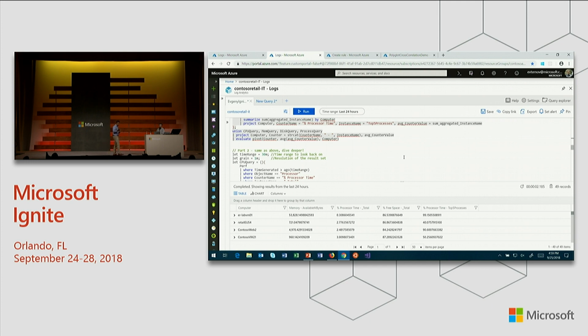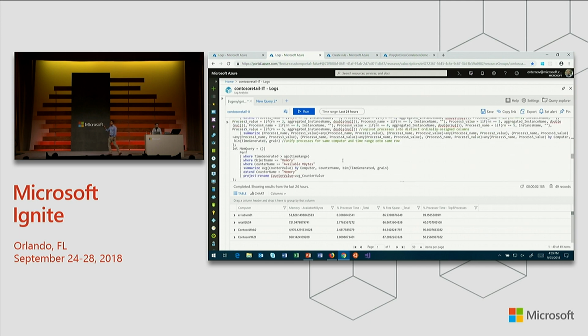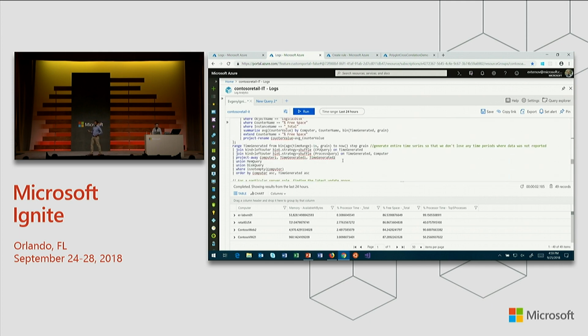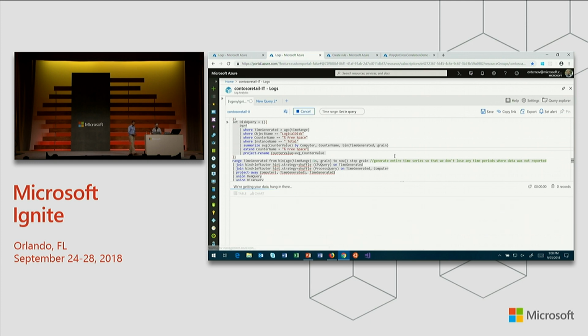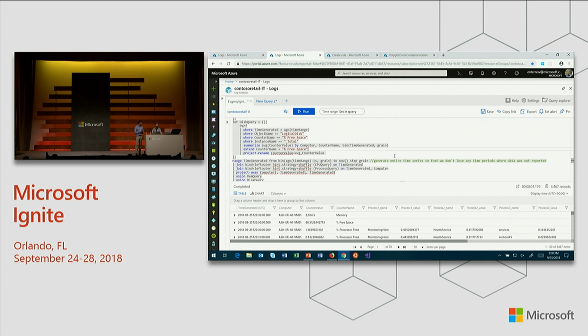One thing we should mention is, for those of you who want to learn the language, there's a rich 4-hour course available in multiple parts online. You can learn at your own pace. We have a link to that later. But we see more and more people actually taking the learning, and also sharing these types of useful examples, so others can benefit from what they've created. Yeah, so there's a bunch more queries here, and I could spend my 40 minutes that I have with you on these alone.